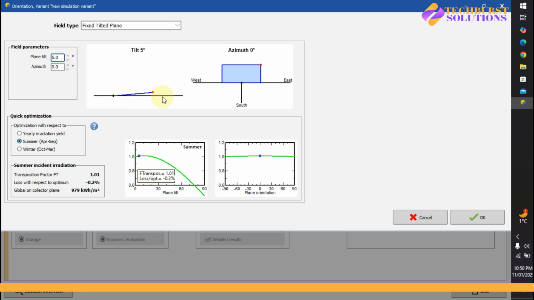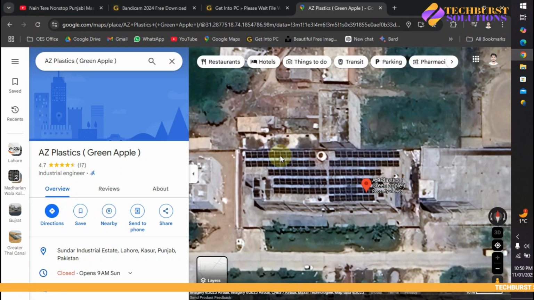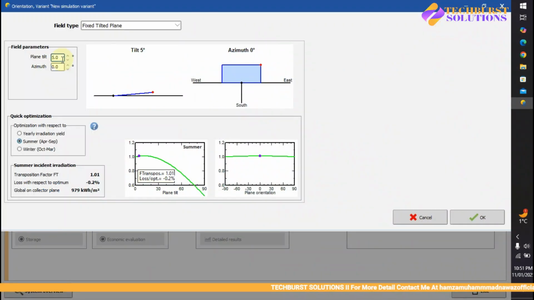It is because if we make the tilt around 10 or 15 degrees, the air pressure of the wind will blow it out, it will fly away. So the yearly irradiation yield is minus 4.8%, which is bearable.